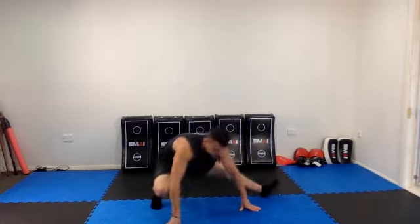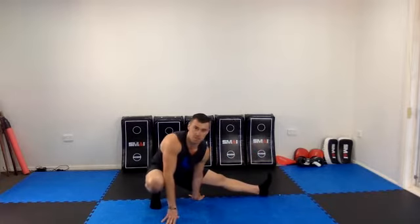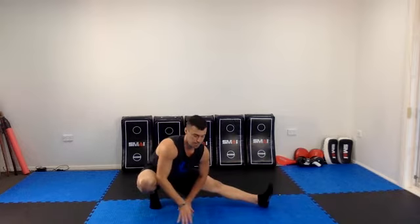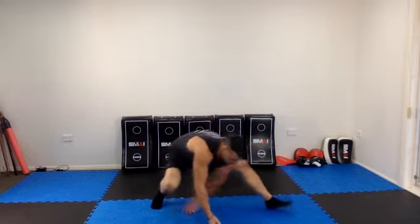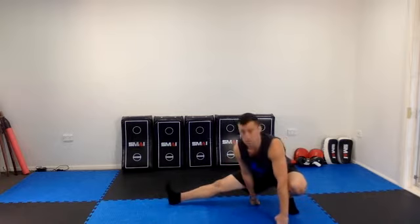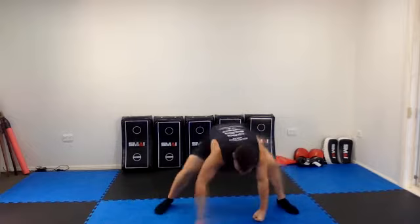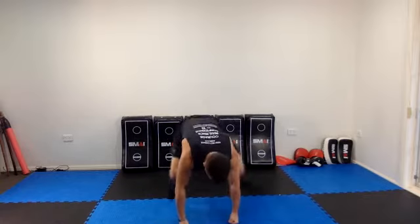Change, other side. Good. If you struggle a little bit with this one at the moment, that's okay. We'll get better. Change. Toes up. Toes up, toes up, toes up. Beautiful. Last one. Change. Very good. All right. On your knees now.